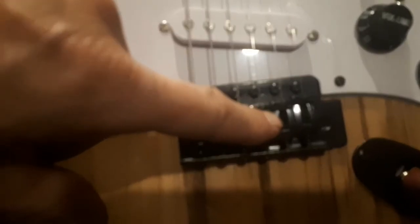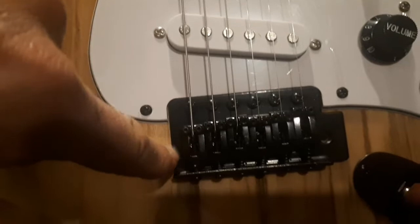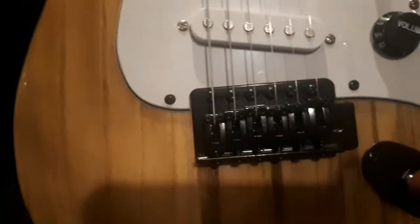So this one is a little bit taller, as it should be. This one's just slightly further back, then slightly taller, and then further back and further back. So it's the same pattern. It's kind of like a diagonal and then up and then diagonal, but very, very close to each other. There isn't a big difference between the saddles as compared to like a full scale guitar.